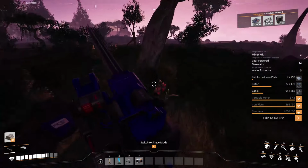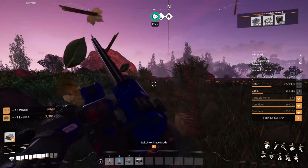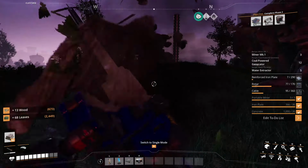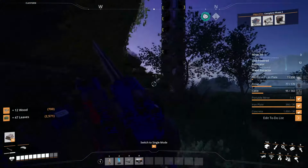I sure do love it's dark and I can't see anything. That's my favorite situation to be in. I don't know why I'm still talking. Also, I need to get rid of that tower I left. Whoops. Yeet. Oh, another slug. Somehow completely missed that off to the right. Meow.